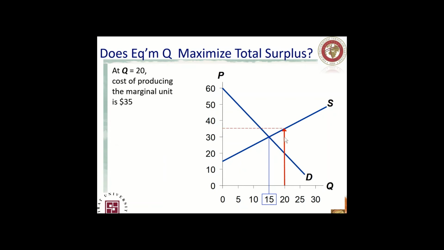If we take any point somewhere here, now let's say we take a price above 30, sorry, so we take the price above 30, let's say 35, what happens? So in that case, we will have some point here at the supply curve, and we have another point at the demand curve here. The supply curve stays at 35 and the demand curve stays at 20, and in that case we have a different marginal buyer and seller. And what will happen?